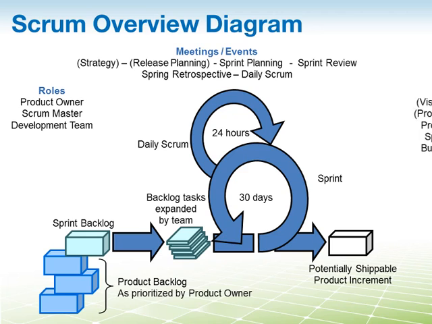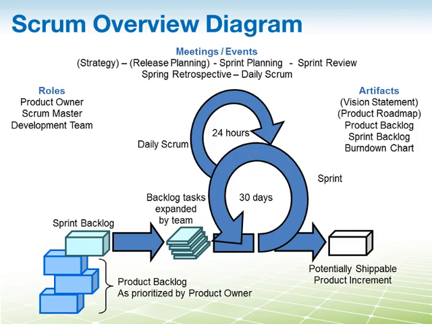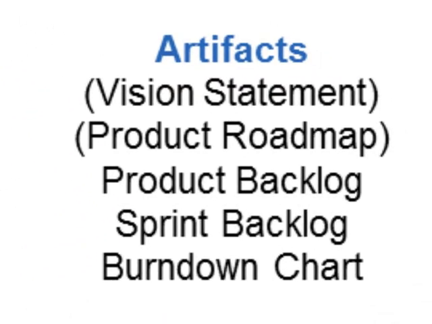And then the third component that we need to look at is artifacts. And again, you see two of these artifacts are in brackets. So we have specific documents here, hard or soft copy, and tools that contain the project requirements and are used to document the project's progress. Those in brackets, again, come from Agile in general, and the ones that are not in brackets are from Scrum. So we have the vision statement, a concise description of the goals of the project that helps the team remain focused on the crucial aspect of the project.